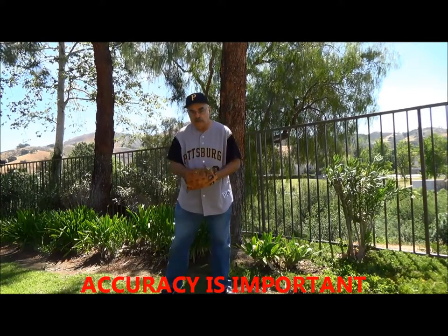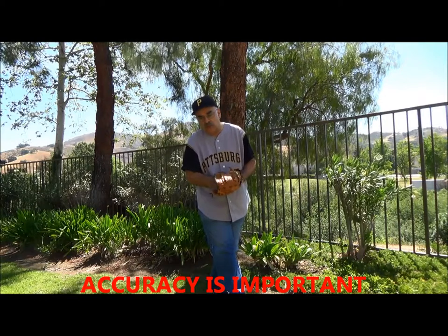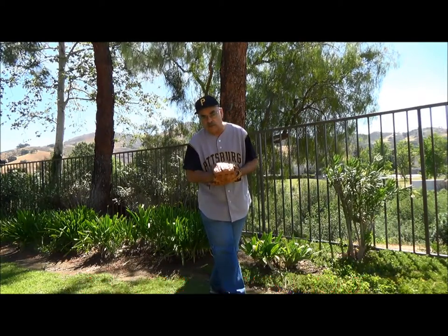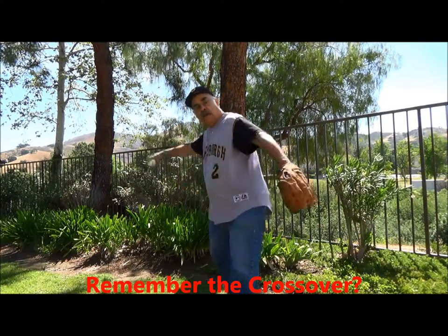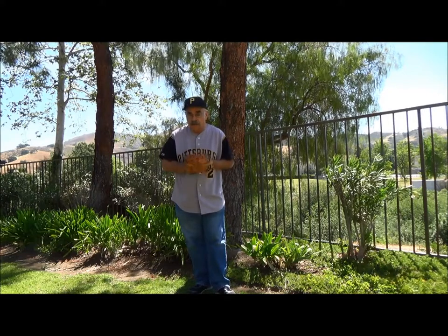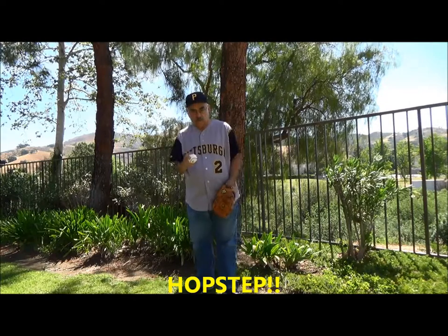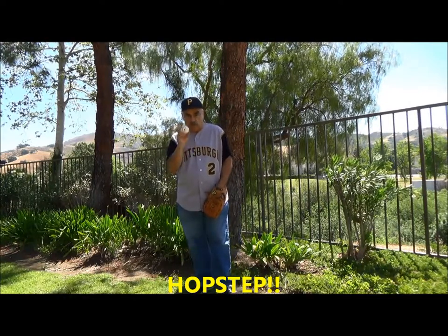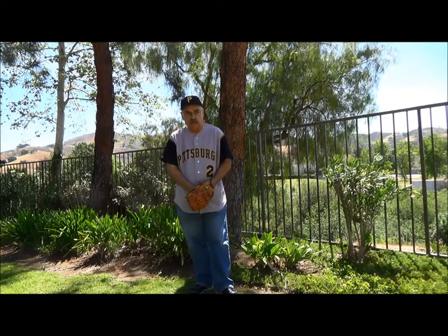Now, if the ball's hit to your left, remember we talked about the crossover step. Well, that gives you really good position to go ahead and set and throw the ball. In other words, you field it, turn, take the hop step, and then throw over the top. That's very important because that hop step is probably the most important thing in making that throw. Nine times out of 10, you're going to have enough time to take that hop step, and the added accuracy and the added strength and zip on the ball to where you're throwing it will make up for any time that you use to take up that hop step.